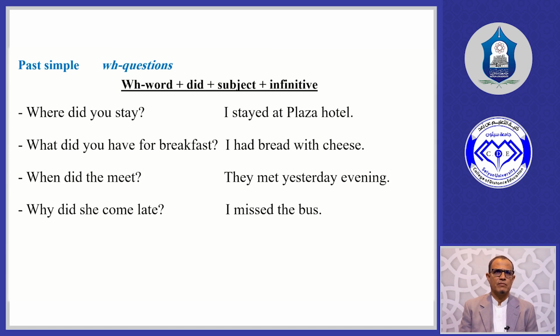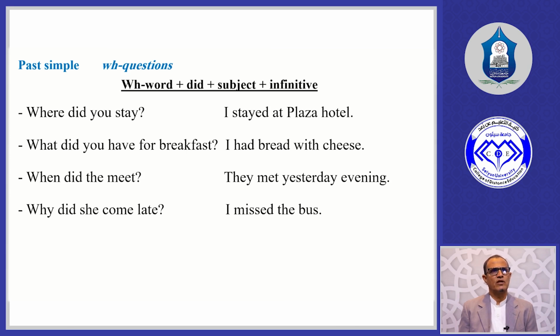Previously I explained that when I say, for example, did you enjoy the party? This is a yes/no question. So now if you want to make this question a WH question, an information question, we have to use a question word before the word did. So it becomes, for example, what did you enjoy? For example, where did you go? Did you go? This is a yes/no question. Where did you go? This is an information question.